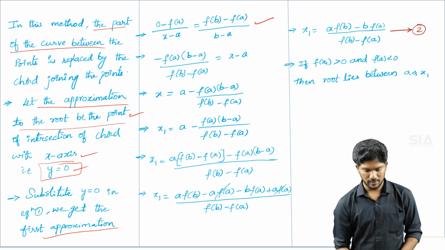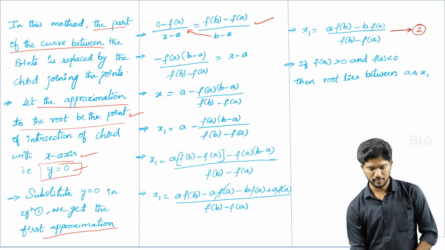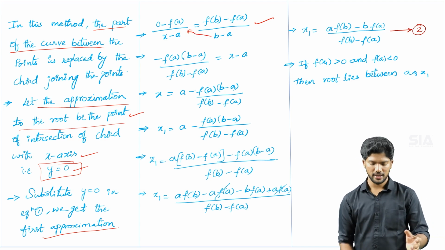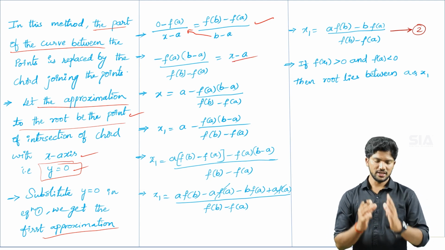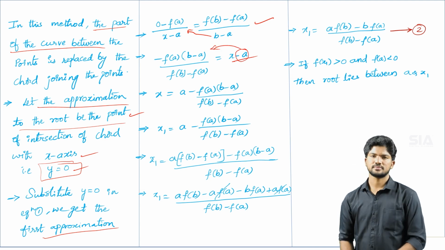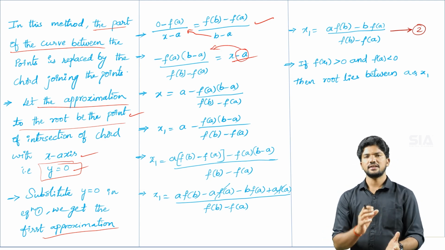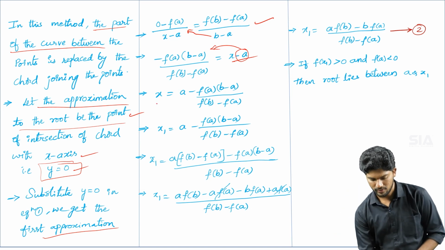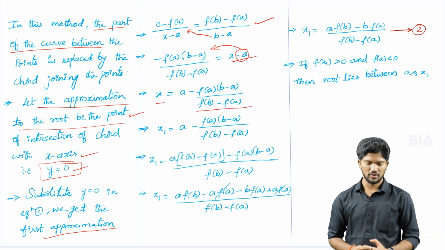Okay, so now simplify. Therefore, sending f of b minus f of a across by cross multiplication, we get minus f of a into b minus a by f of b minus f of a is equal to x minus a. Okay, so now this minus a value, if you send it to the other side and keep x alone, then write it reversely, so x is equal to a minus f of a into b minus a by f of b minus f of a.